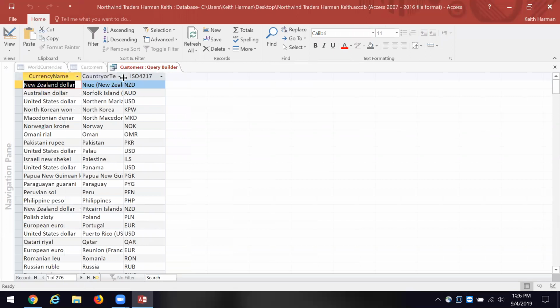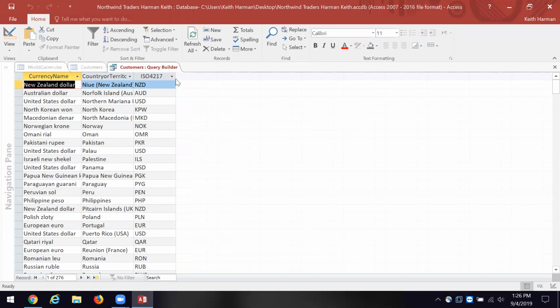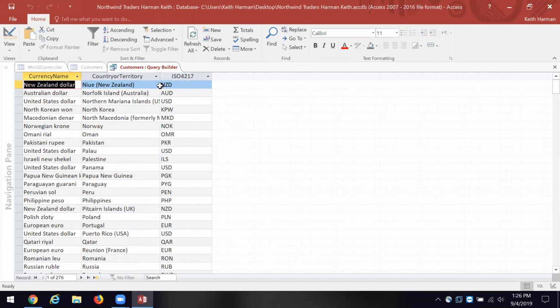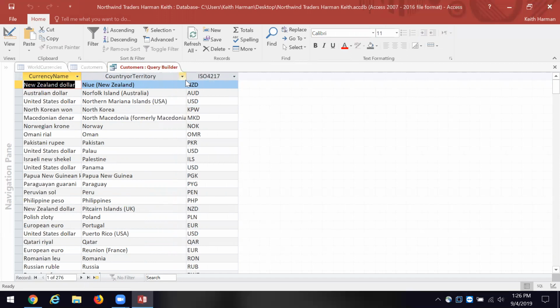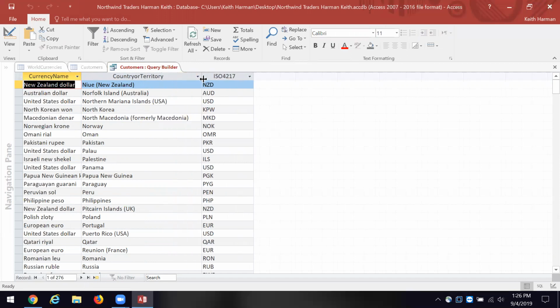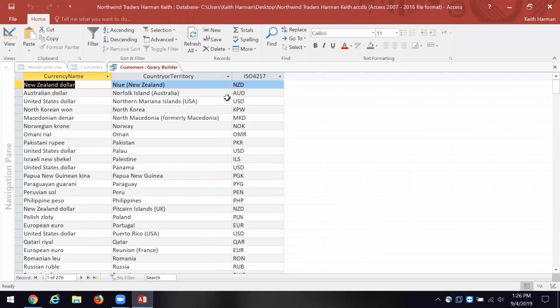Then here in just a few minutes, we will have used an import to build or increase this table. I'm going to stretch this all out so I can see everything. I've got some long characters. Okay. And I'm going to close this.